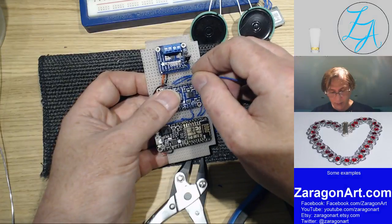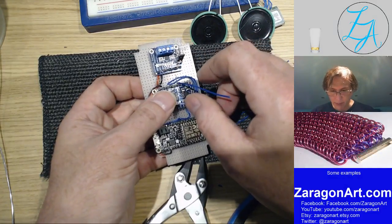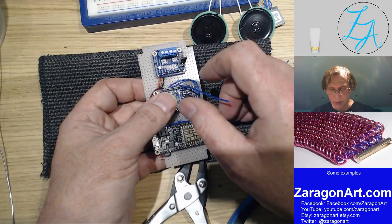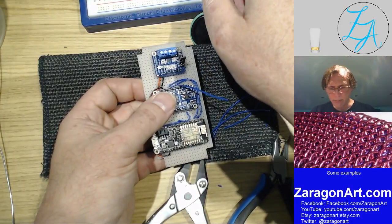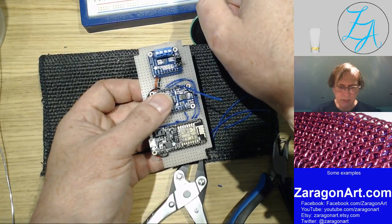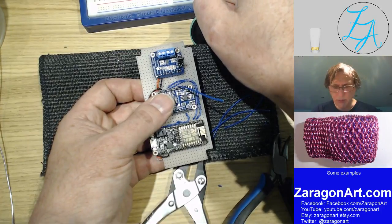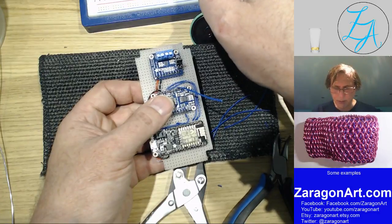So I want a ground there. It is those four, isn't it? Yes, it is. What's the UGCS? UG. UG is grounded. Okay, that must be some form of signalling.